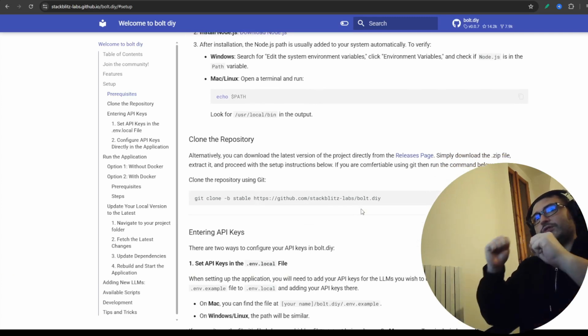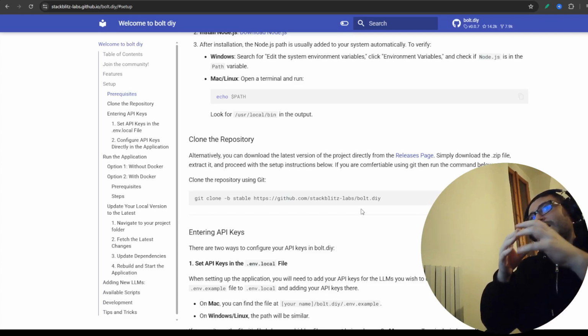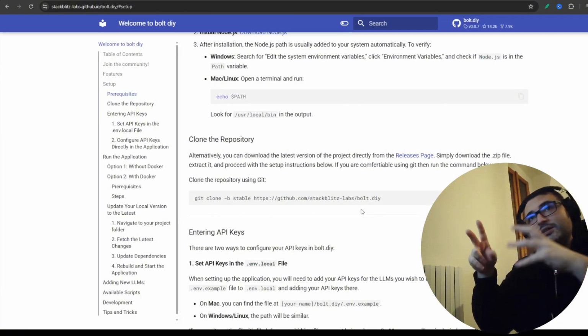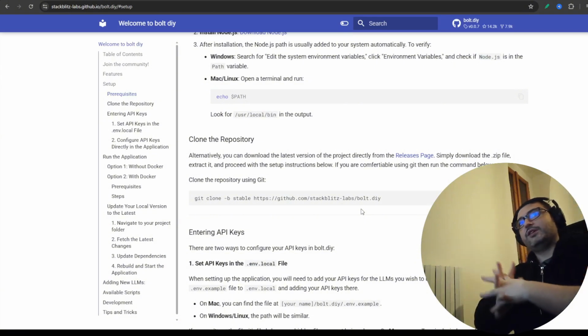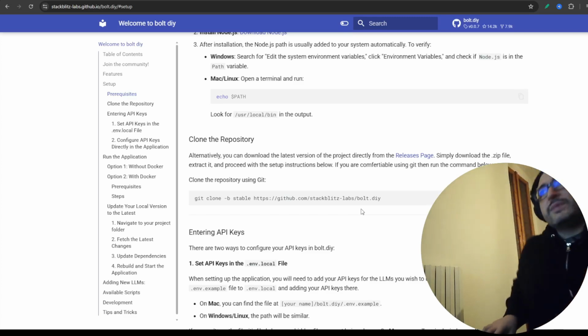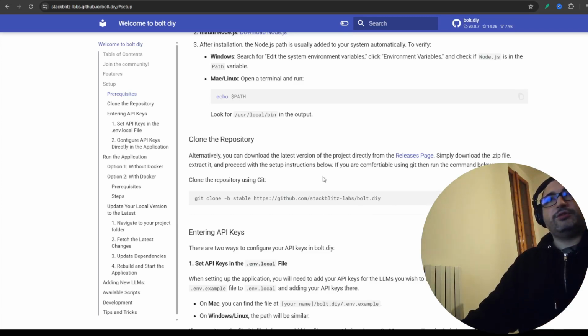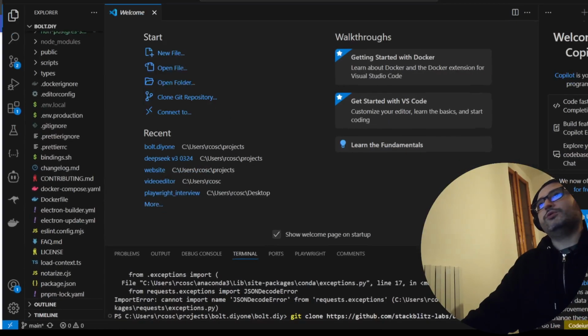I said you create a folder on your PC. In the terminal, you do cd and the path of the project you created, and once you cd in there, you can run git clone and the repository, which will download the code here.